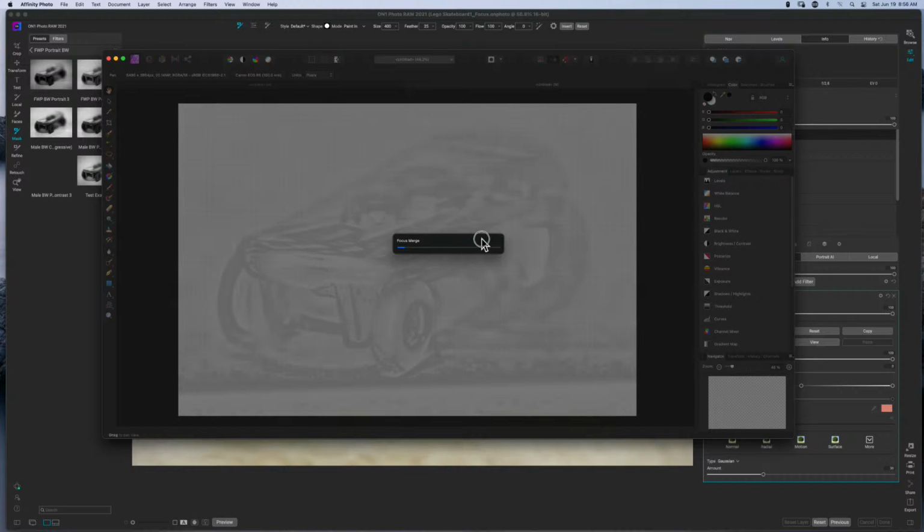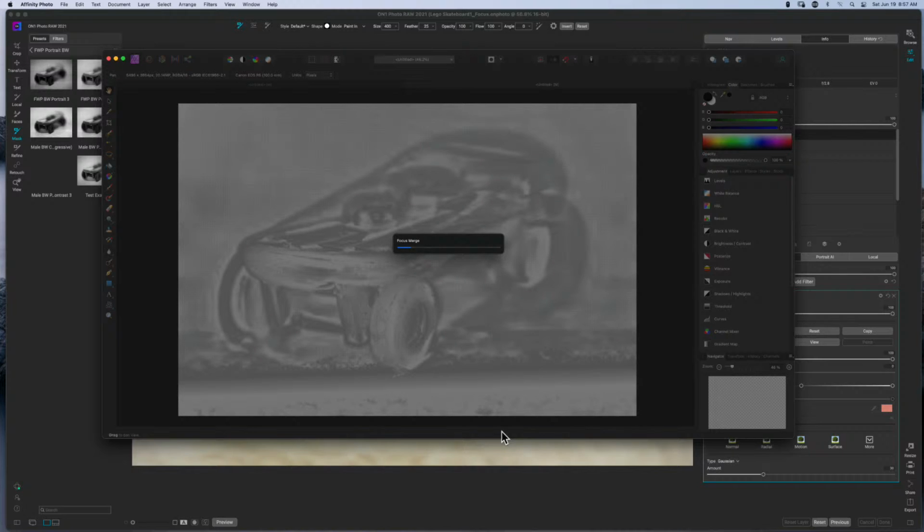Nope, doesn't let you move that. But this essentially is what the software does as it is stacking multiple images over time. And you can just get a visual of how the software figures out what's in focus and what's not in focus.